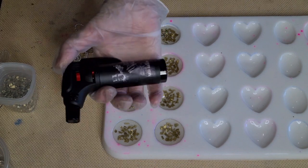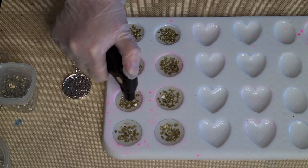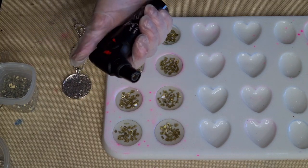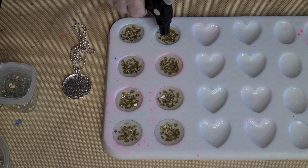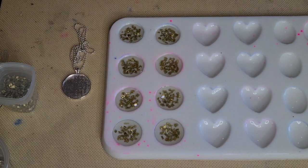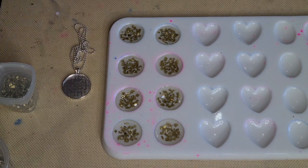Now I'm just using my tiny little blowtorch, just on a very low flame, just in the center of these to pop some bubbles. The good thing about this little tiny one is I can aim just for the center. I don't have to worry about melting my mold. So just for the center like that. And then that's about it. So hopefully these will look pretty.